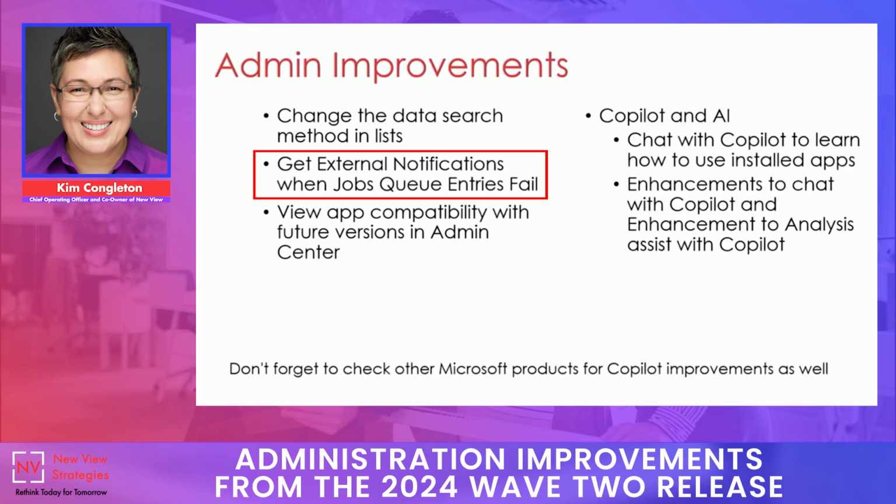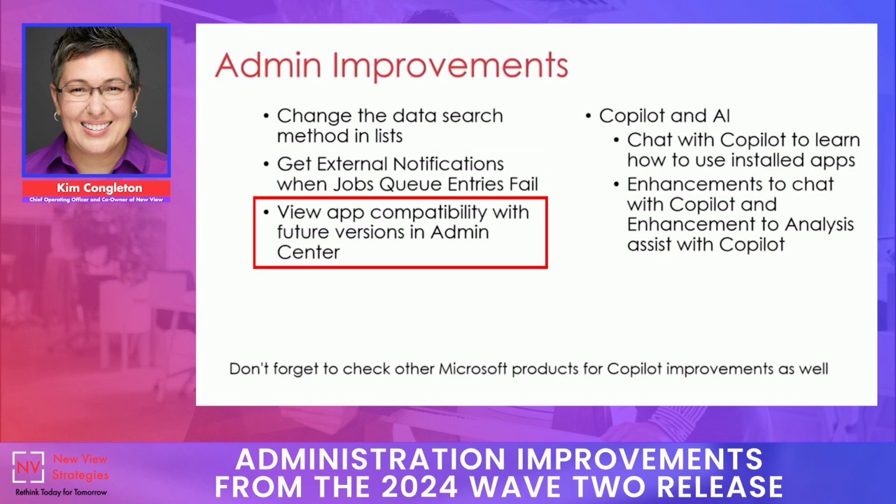This one's kind of cool because you can turn it on and then it's going to walk you through creating an automated flow for the notification. And that's going to use Power Automate. So inside of Business Central, you're going to go turn on the notifications. Then if you choose to automate the process, it'll walk you through and take you out to Power Automate, where you'll see a template you can use, and it kind of walks you through filling that out so that when there is a failure, it will send you an email so that you know. So that's a pretty cool thing, and I'm hoping they do more of these in some of the different areas.